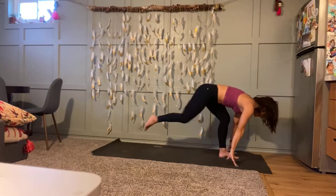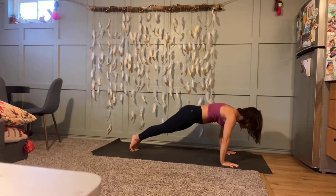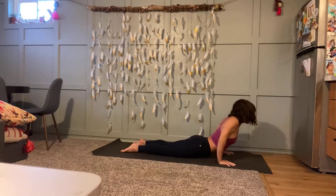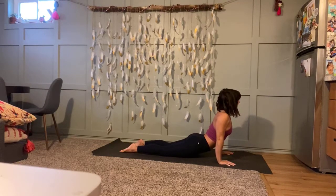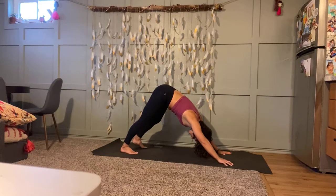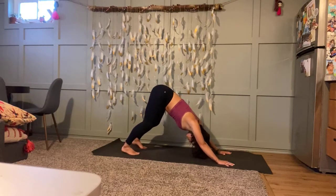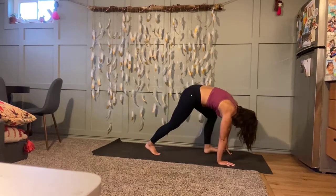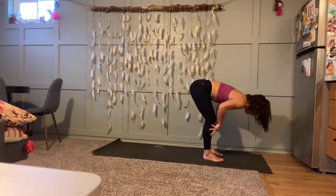Exhale, plant your hands, step back to plank, Chaturanga Dandasana, your variation. So feel free to come to your knees if you'd like. Inhale, back bend of your choice. If you want an extra breath or 2, you can take it. And then eventually downward facing dog. So take just a couple breaths in your down dog, kind of resetting, feeling the difference between right side and left side. Maybe reconnecting to your breath. One more inhale. Exhale, look to the top of your mat, step or float, forward fold, Uttanasana. Halfway lift, breathe in.